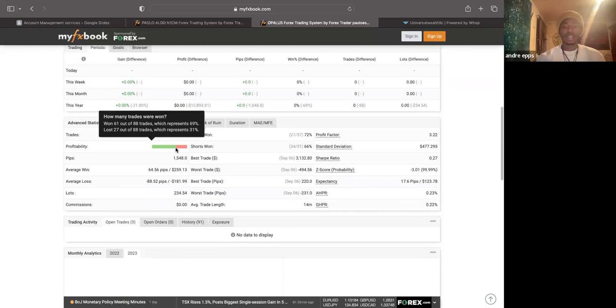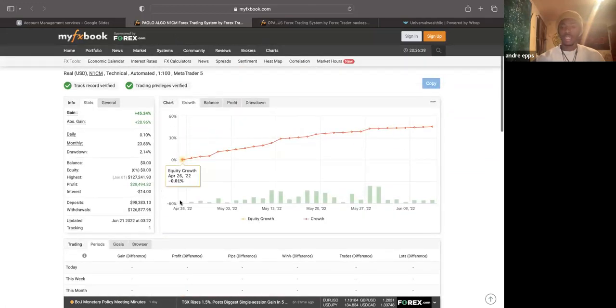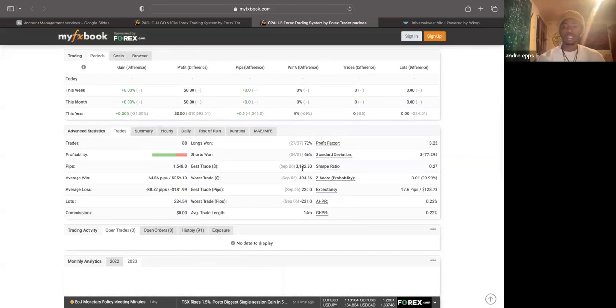It took 88 trades. We won 61 out of 88 trades, which means our win percentage was 69%. Our losing percentage was 33%. What's beautiful about this compared to the last is that we're being consistent over completely different periods of time throughout the year. This is April 2022 to June 6, 2022, and this is August 2022 to September 2022. These are completely different times within the market, and we're getting similar statistics, which means that it is consistent with its numbers, regardless of the time of year, what month it is, what quarter it is.